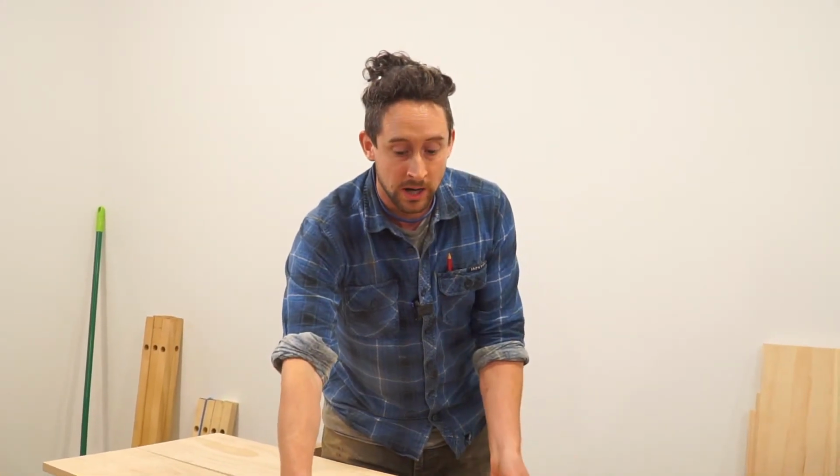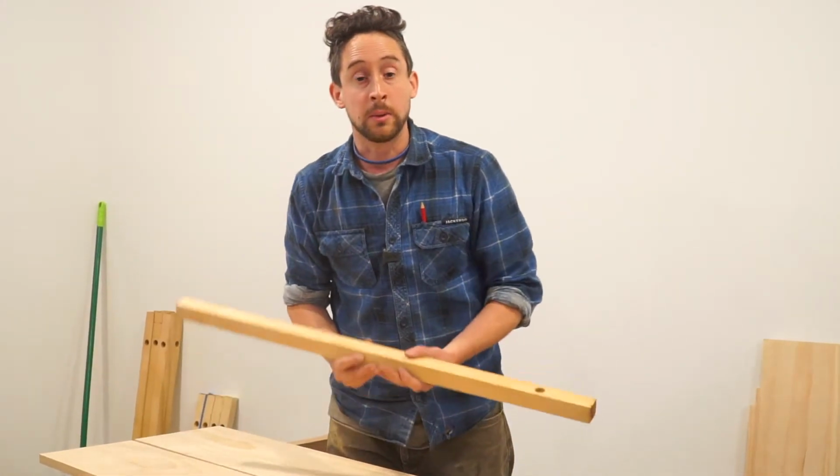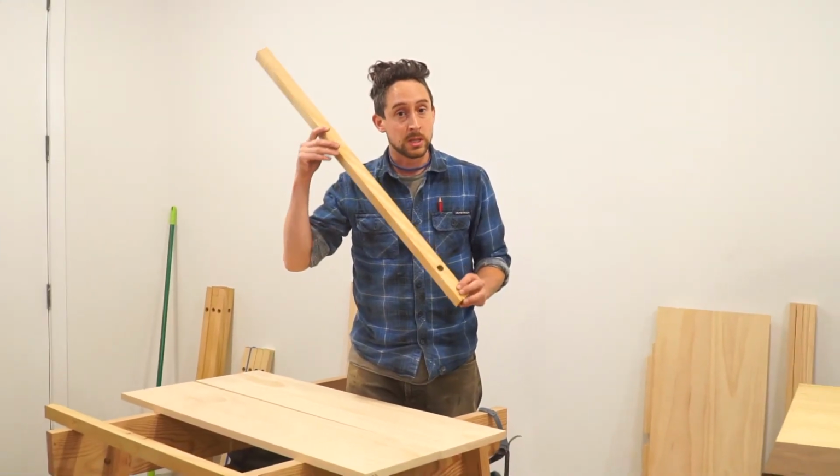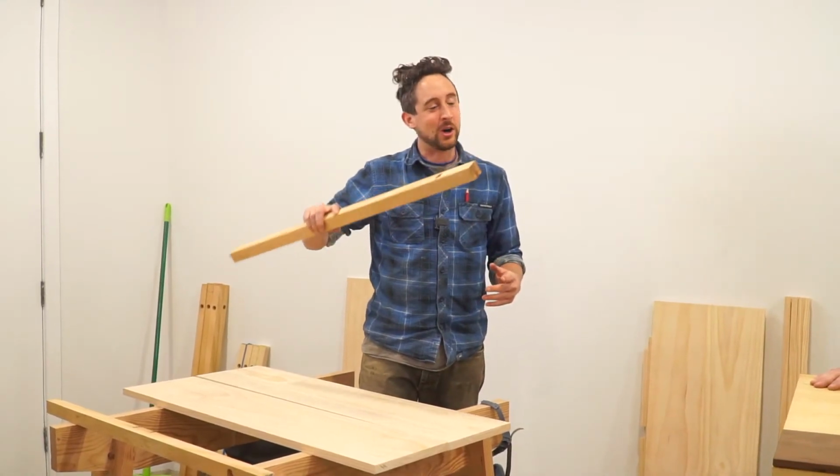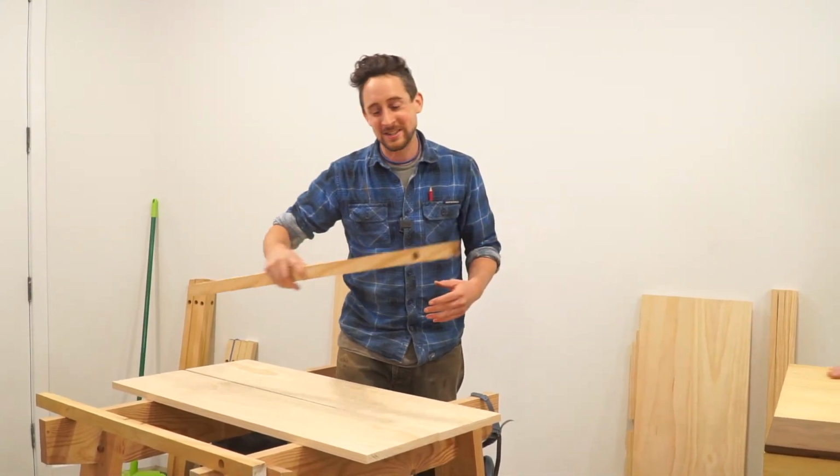Obviously, to clamp up any panels, you need to use some clamps. So I'm going to use some sash clamps that are wider than these boards. I'm going to be protecting the edges of the boards with some of John's battens. Coles battens, yeah. He's done a whole thing on them in the last season of Tiny Workshop.